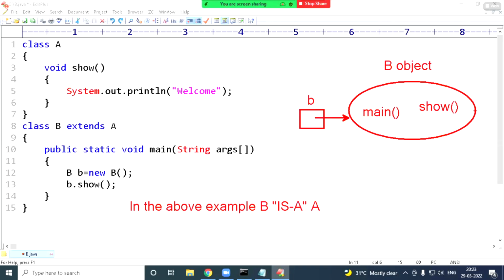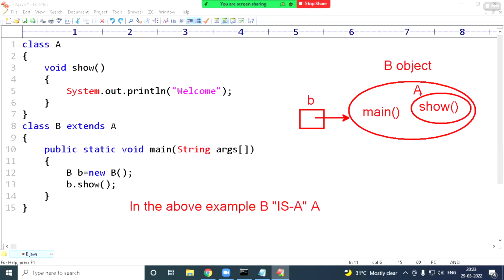But how to differentiate which is A and which is B? That's why I am writing one more circle. It is A. Now give me the answer: here how many objects are there? One object only. The inner circle is not an object. In that one object, two classes' members are present.